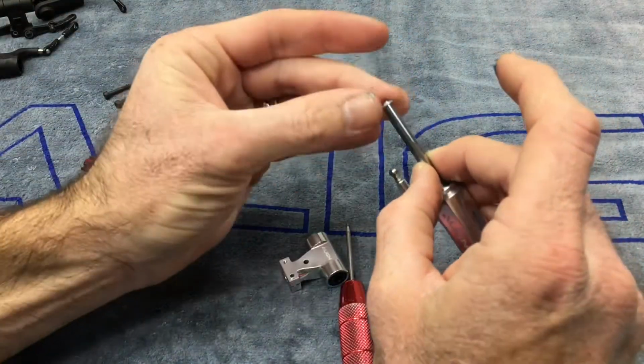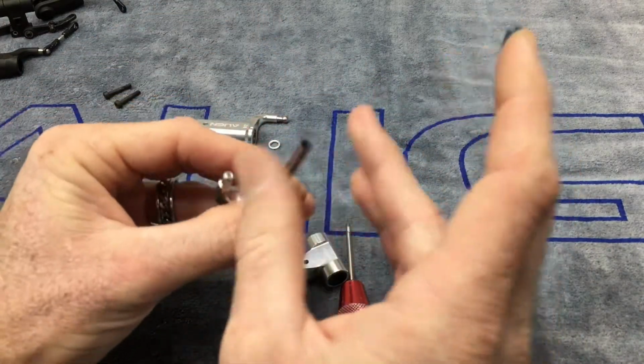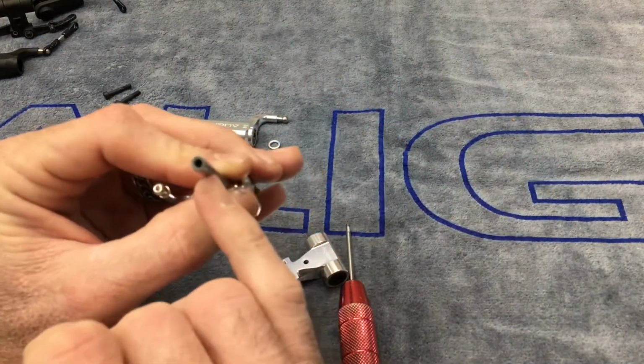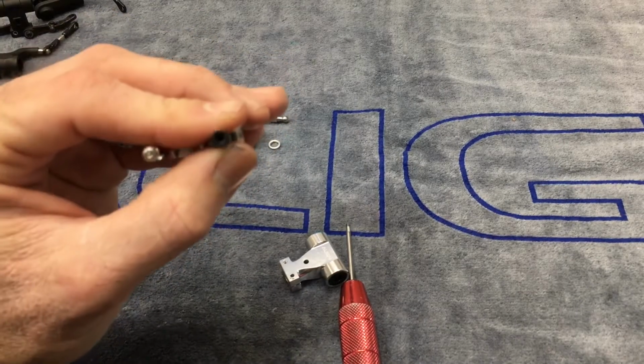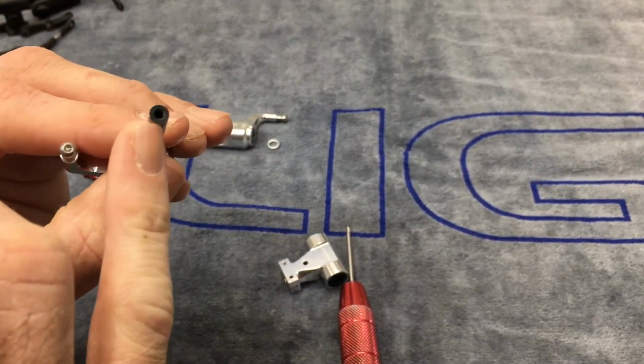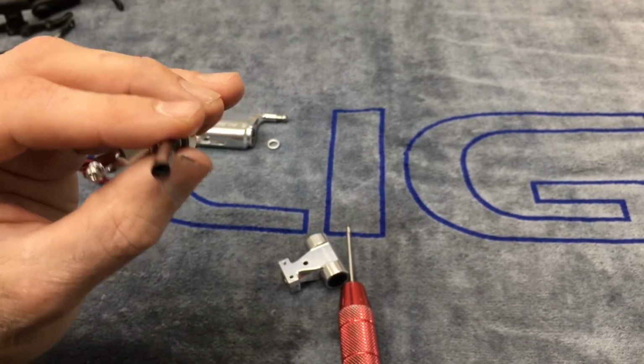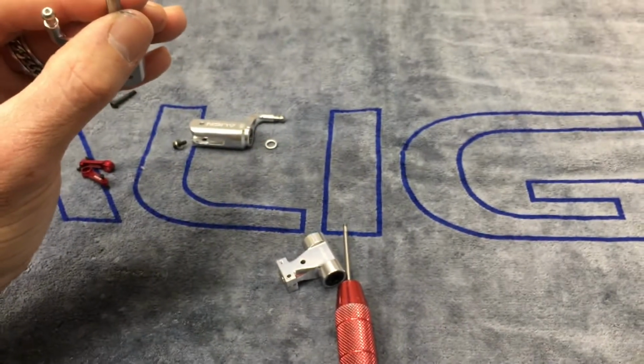So now we're going to assemble this. Now be careful when you are assembling your shafts, your main or your feathering shaft, that you do not get any grease down inside of the feathering shaft bolt hole. Do not get any grease in there because that's what you need clean for Loctite. If you feel like you got grease in there, you can clean it out with some rubbing alcohol.